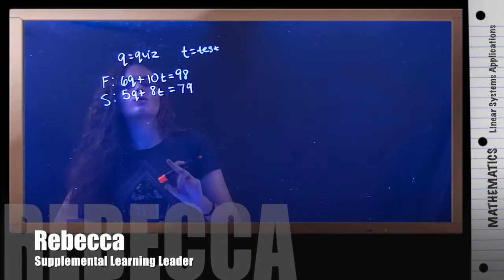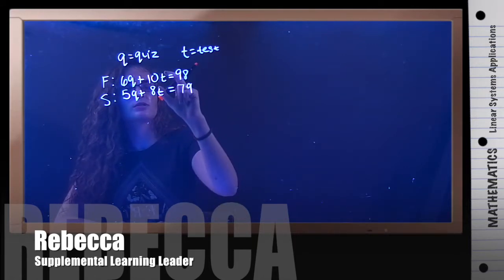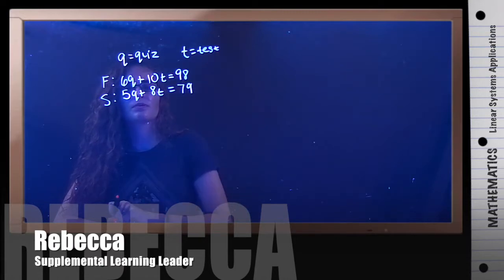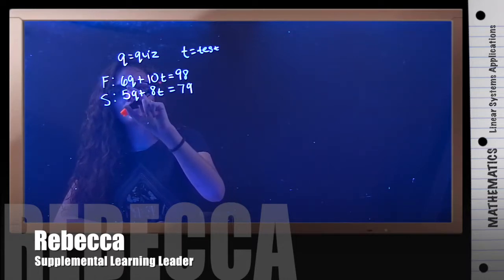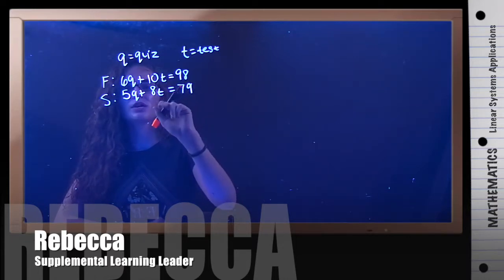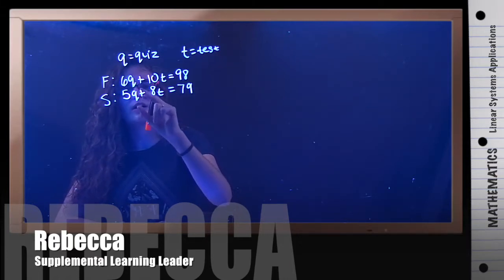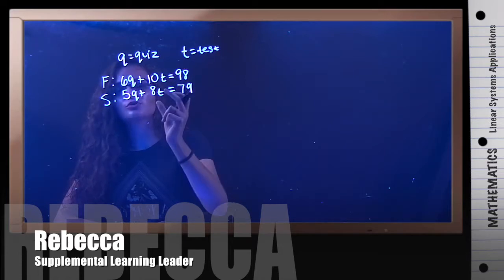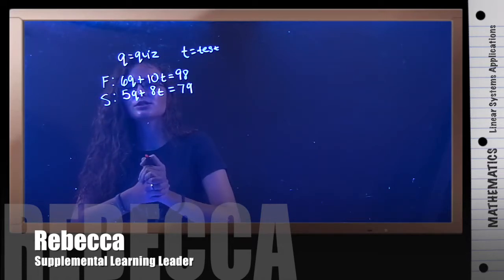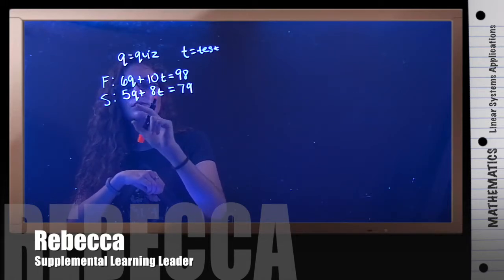Now we have to figure out how many points the quiz was worth and how many points the test questions were worth. In order to do that, we can either use substitution or elimination, but because this is already set up in ax plus by form, I'm going to use elimination. To do elimination, we have to either cancel out the q's or the t's. I always choose the one that just looks easier. The q's look a little bit easier because the numbers are smaller.